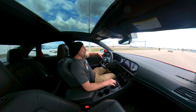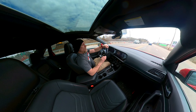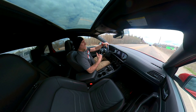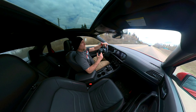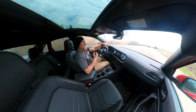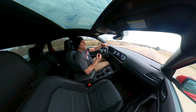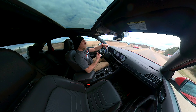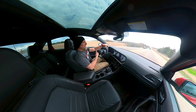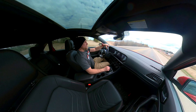I'm going legal speeds now, and I know this is a busy road for police officers, so I'm just going to set cruise so I don't get into any trouble. To be completely honest, I'm not sure it pulls that much harder. If somebody had driven this car before and hopped in it now, I'm not sure they could tell anything was done to it. It's still a very docile vehicle when you want it to be — it had plenty of power before.